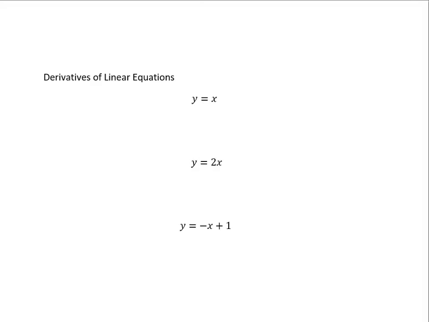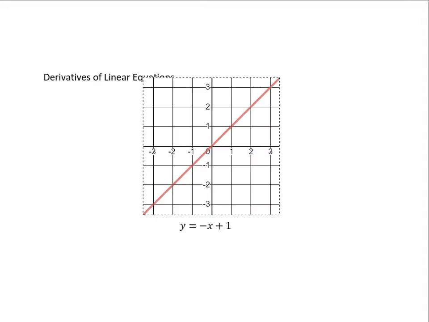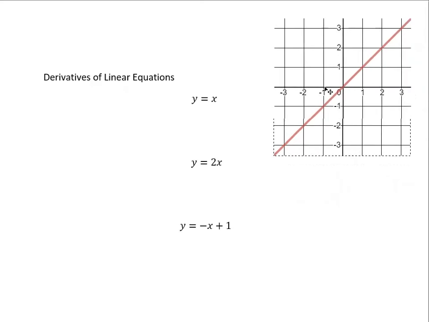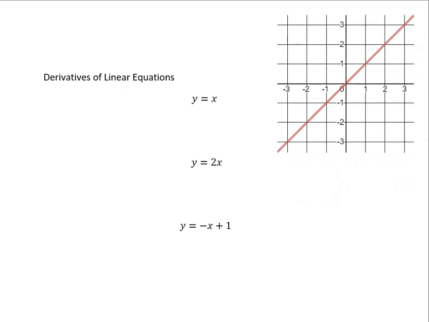Okay, so for example, I've got this equation right here, y equals x. In fact, I've even got, wait for it, a graph of y equals x right here. There we go. So we've got y equals x. This is what it looks like. And if I'm finding the derivative of this, so let's use our notation that we just talked about. So dy over dx, or you could do y prime. It doesn't really matter. All right. What is the derivative of this?